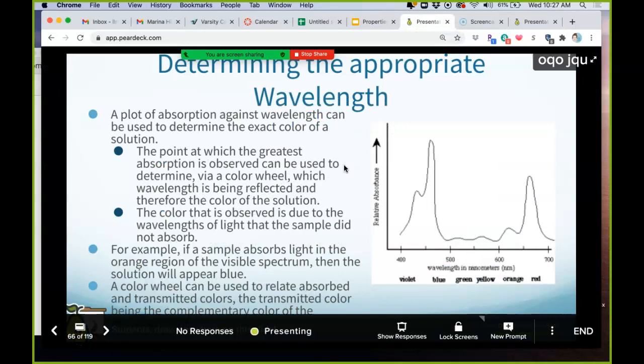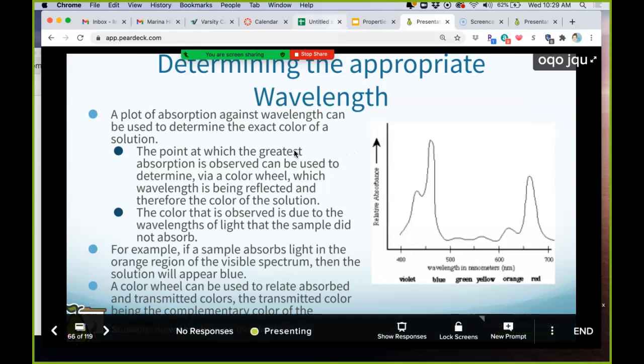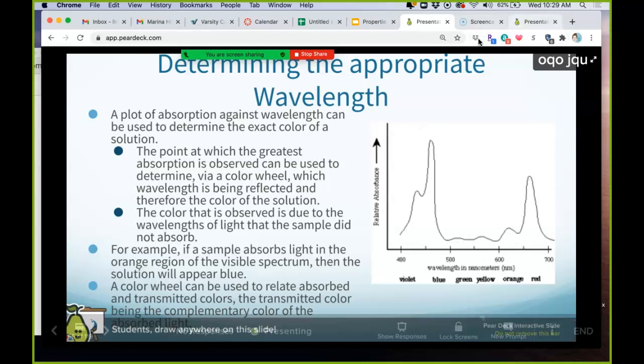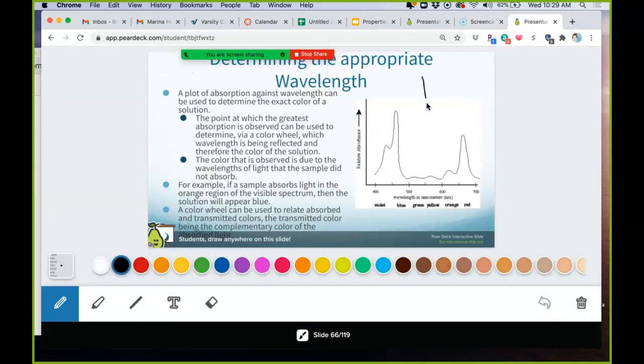So now, because our solutions are colored, we have to decide what the appropriate wavelength is to shine at our solution. This is a color concept that I don't expect you to memorize. I do expect you to know how to use the data though. So what they do is they take the sample, let's say we have this sample, I'm going to say I don't know who it is yet, okay? They take the sample, whoever it is, and they shoot different wavelengths of light at it.